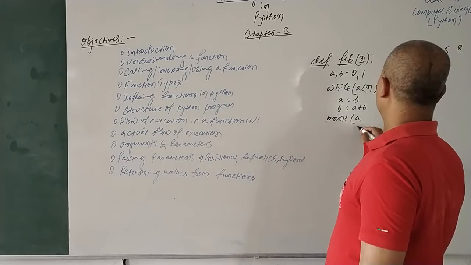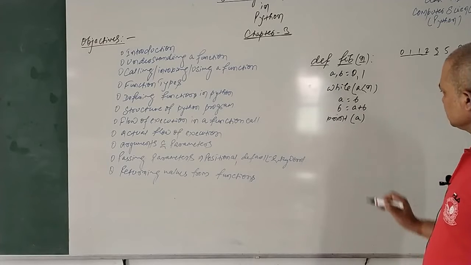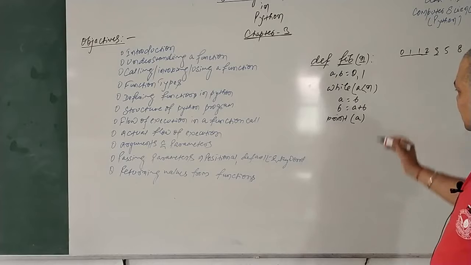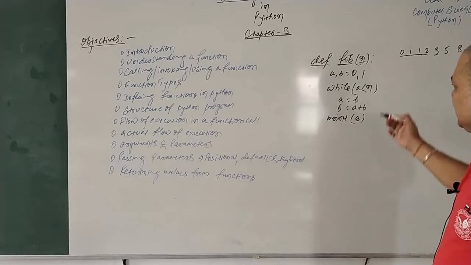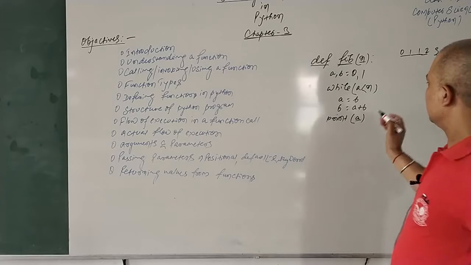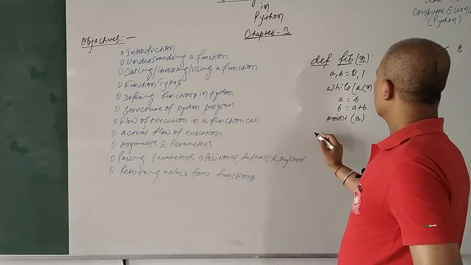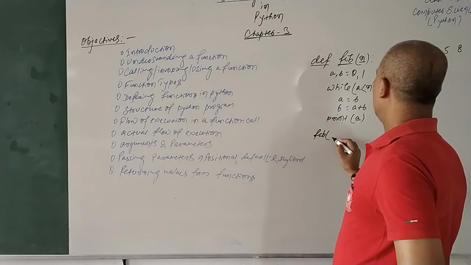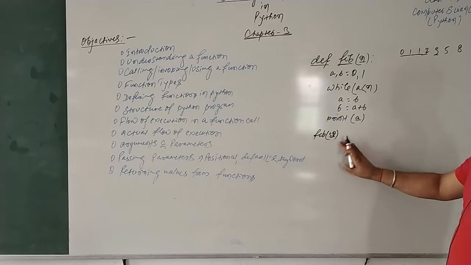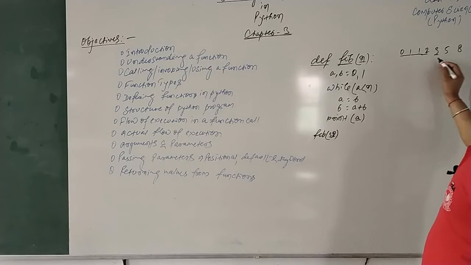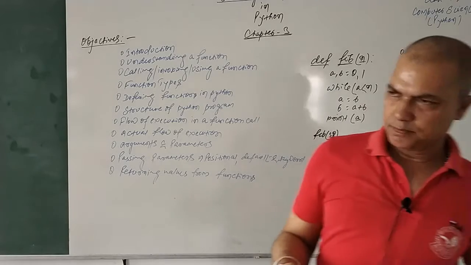a. Since I am using a, print a is fine, because the value of a will change. b is giving the value to a, so as we go on, it will keep on generating the values, and that's all. And you just call the function fib and then say 50. It will generate the Fibonacci numbers below 50 as the output of this. So maybe 0, 1, and in the same way you will get up to 34 or so. 34 may be the last. That depends on the parameter.